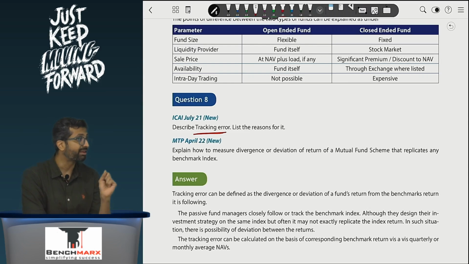So there will be a tracking error. Understand tracking error as standard deviation. There will be a deviation in your return as compared to the market, the return of the index that you are tracking. The lesser the tracking error, the more real an index fund you are. The more the tracking error, the less exact an index fund you are. Are we clear with this?